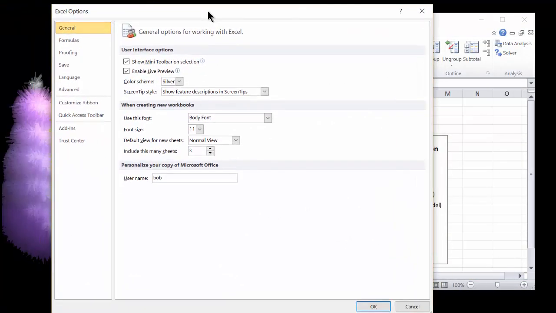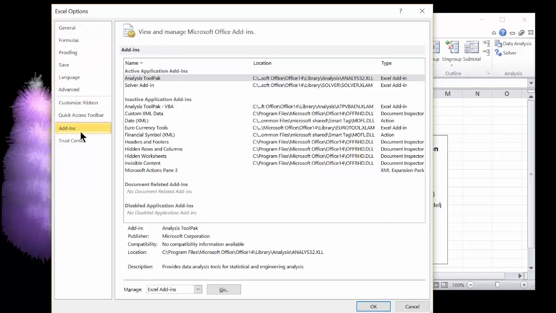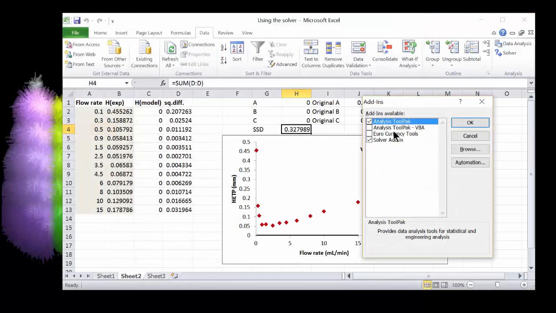And we see under options, under the add-ins, I've already added in the Solver add-in. However, if we need to manage the add-ins, you would be able to click on this checkbox here to make sure that it is installed. This is true for the later versions of Microsoft Excel.